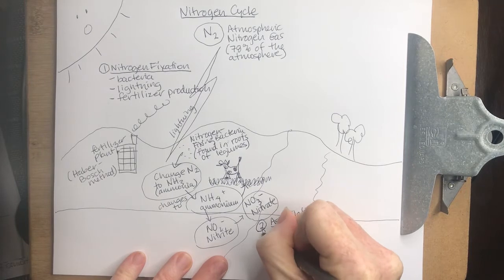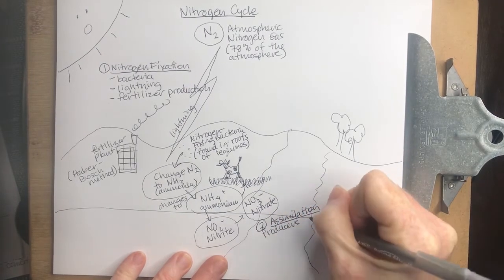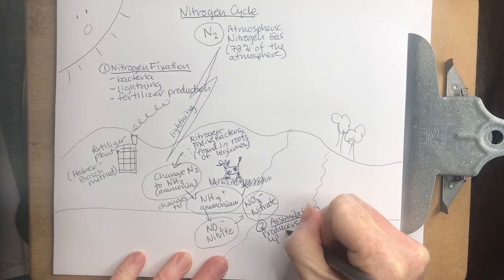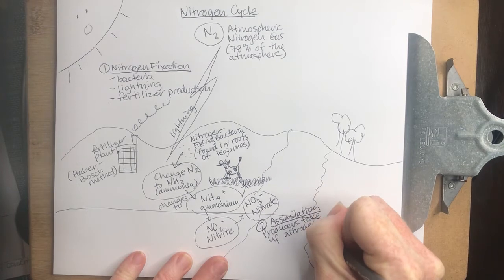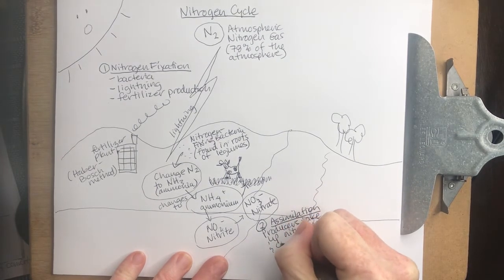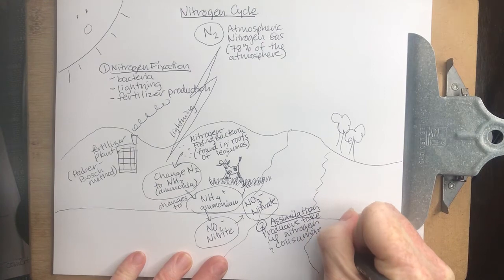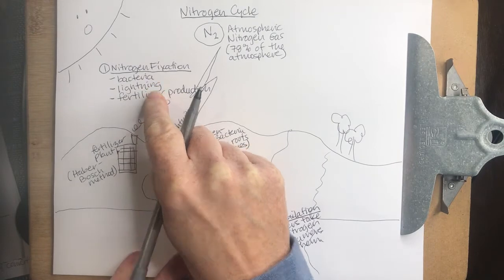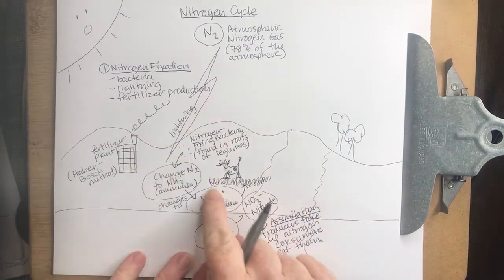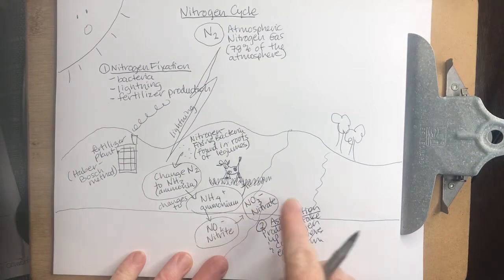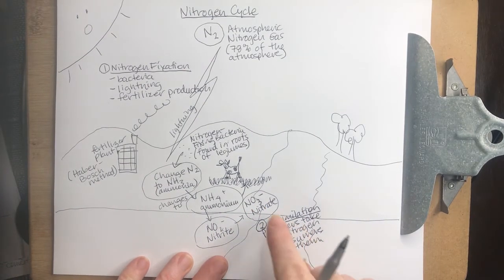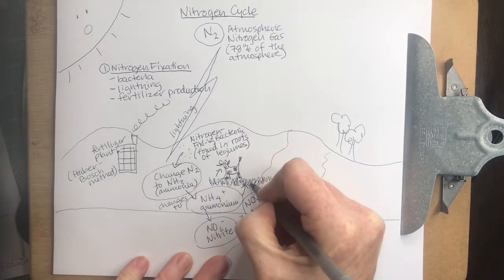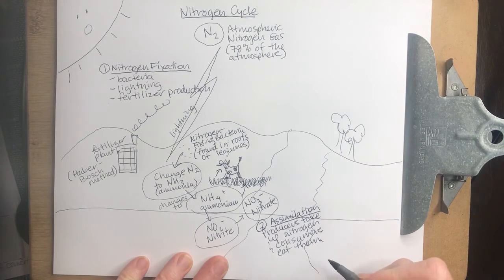Okay, so that's the process of producers when they take up nitrogen from the soil, and then consumers eat them. Okay, so step 1, nitrogen fixation. Step 2, in between that we had nitrogen. All of this was nitrogen fixation. Now we're on step 2, assimilation. So our happy cow is eating the nitrogen in the form of the grass, and that's assimilation.